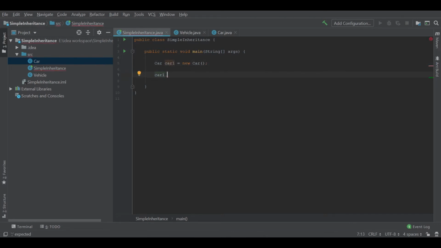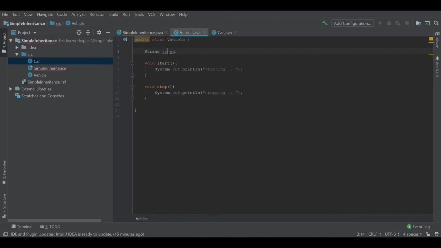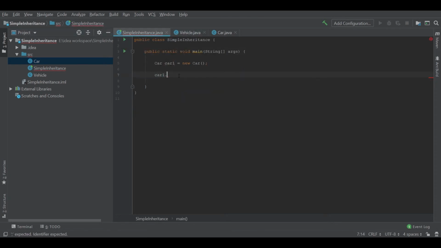Let me set some variables. So car1 dot, first I want to set the speed of the vehicle. So it is speed. I will give it 60. What will be the color of this car? Give it red. It looks nice. Next I want to call the startCar and stopCar methods.